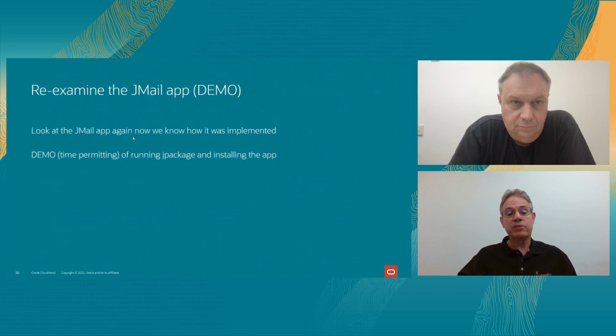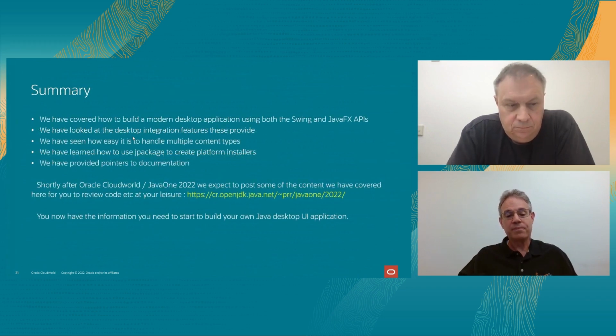So we don't have time to do this right now, but I would invite you at your leisure to go back over the content now that you've seen how we did some of this stuff. You can go watch the demo of the JMail app, and now you'll understand how we did it, and you should be able to do that too.